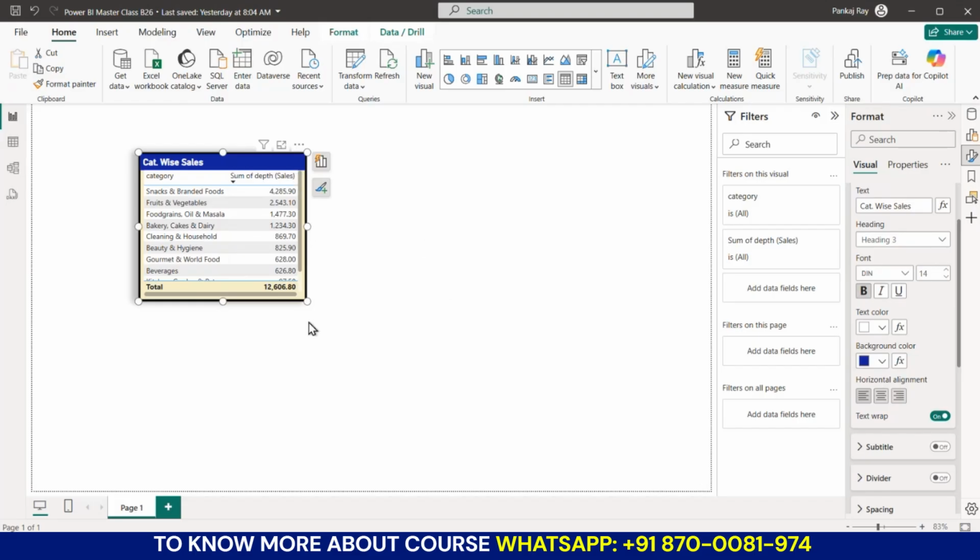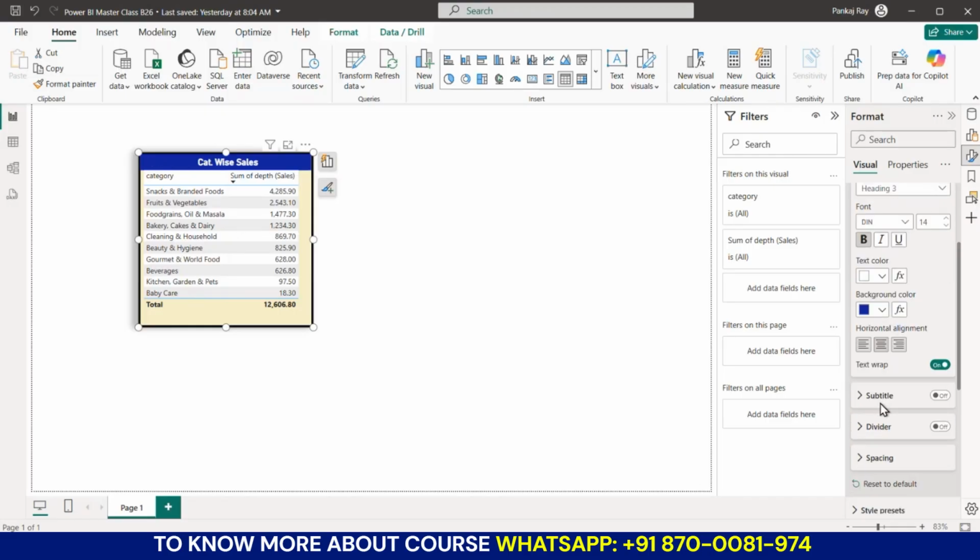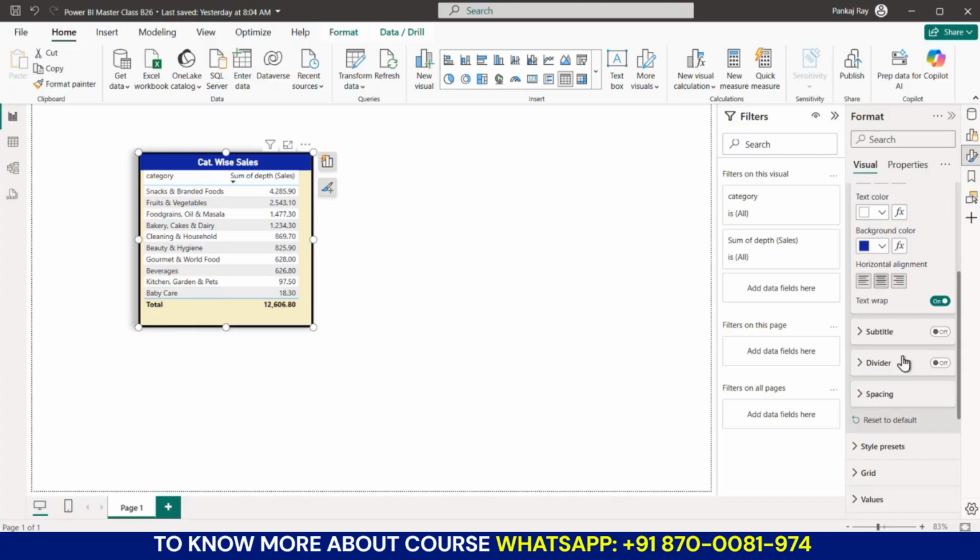So this completely depends on your creativity, as I mentioned earlier as well. Of course we are learning, so we are just going to select any color. But yes, when you are going to create a professional report, then you need to select color, visual, and features wisely. Then here we have alignment: center, left, right. Suppose I would like to make this in center. So here we have alignment.